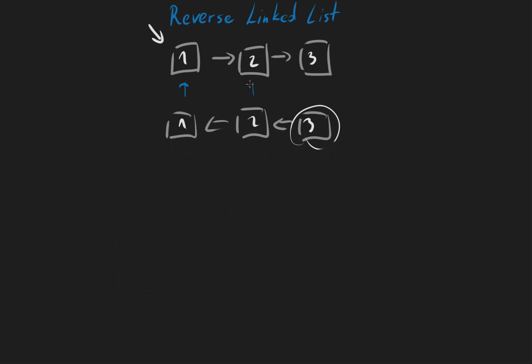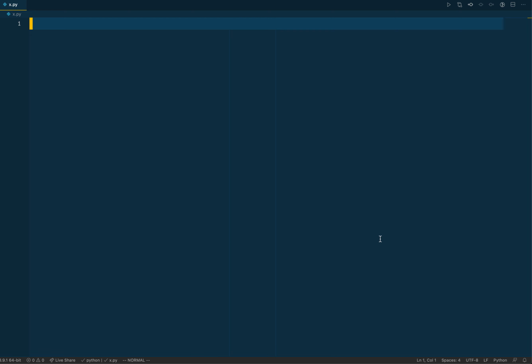What we could actually do is, on each stage, so we start with the first node, on each stage we would just reverse the pointers from the current node to the previous, until we hit the end, and just return the last node. So this would give us O(n) time, and because we're just changing pointers, we're not allocating new nodes or anything, the space is constant. So let's look at how this would look in code.